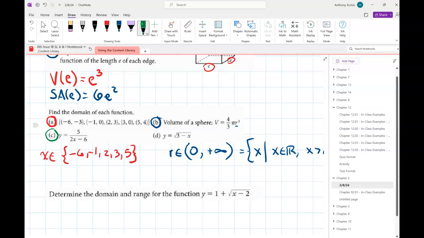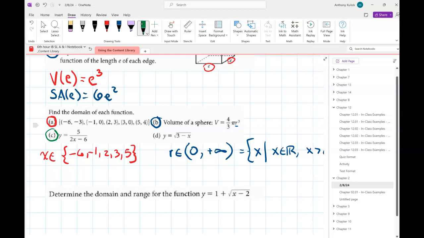If I take any two numbers and multiply them, am I guaranteed to get an answer? Yes. So multiplication isn't going to matter to me. If I take two numbers and subtract them, am I guaranteed to get an answer? Yes, it can be negative, right? But that's okay. Third option, if I take two numbers and divide them, am I guaranteed to get an answer? No. What specific division problem gives us issues? When we divide by 0.